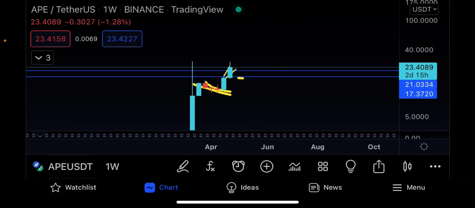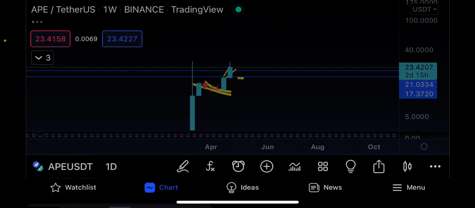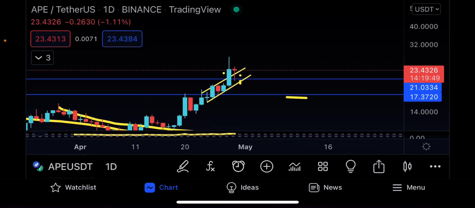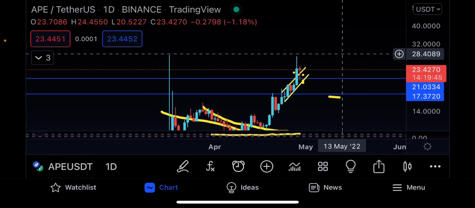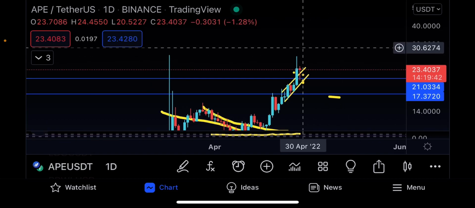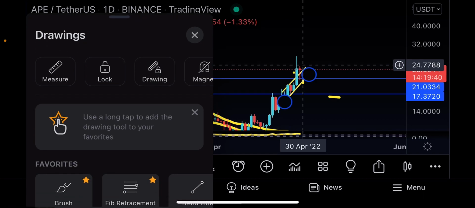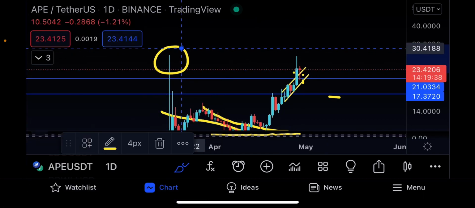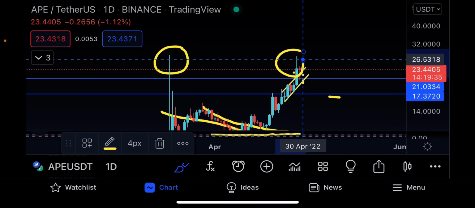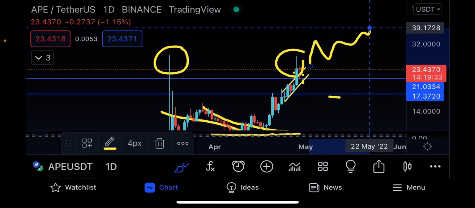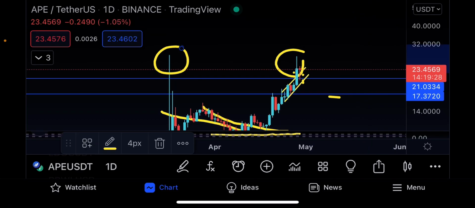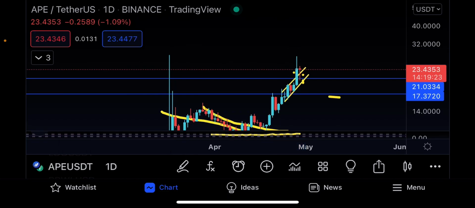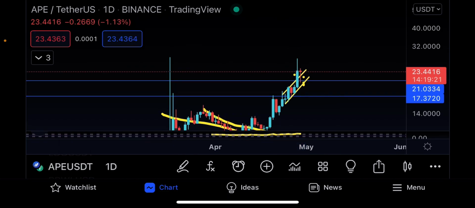But anyways, just focus on the near short term right now, because on the short term potentially you're putting in some bearish patterns. So let's see, can you take out the 27? Can you take out the all-time high as well? Because that's where the all-time high really is as your resistance. You can see one touch right over here, and you're trying to make one touch over there. If you break out of it, then you might be potentially heading towards the $30 as well. So it's all about breaking the $27 to continue and hold at the $27, not make a fake out and then start to drop to the downside. Be careful of the fake outs as well.